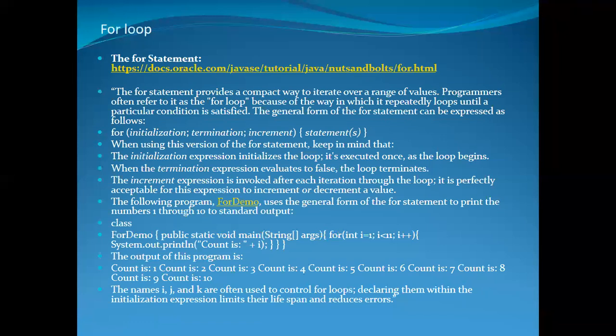And then down towards the bottom, you'll see for demo. And then you'll see like for int i equals 1, and then you increment it. And if it's less than 11, you increment it. Okay, and then you put system printout. Basically, at the bottom here, you'll see that that's the output for that code.